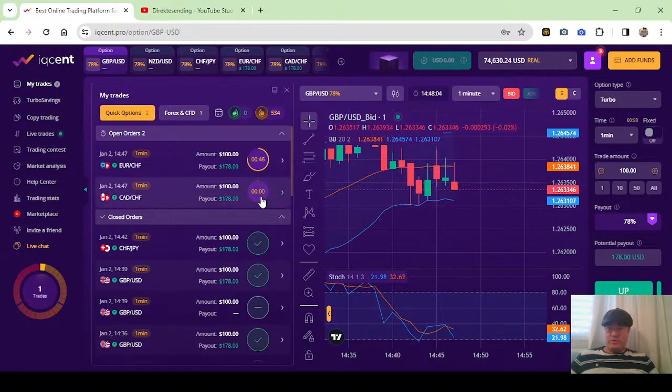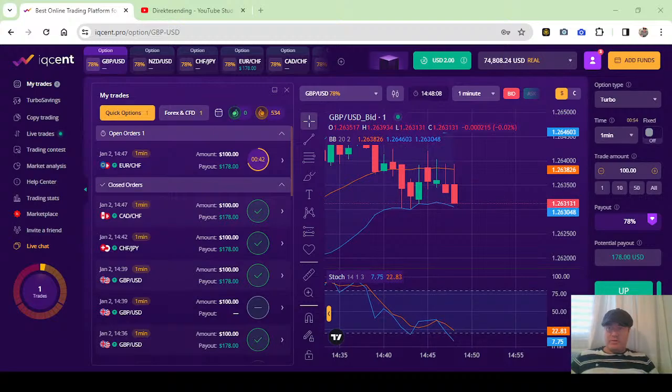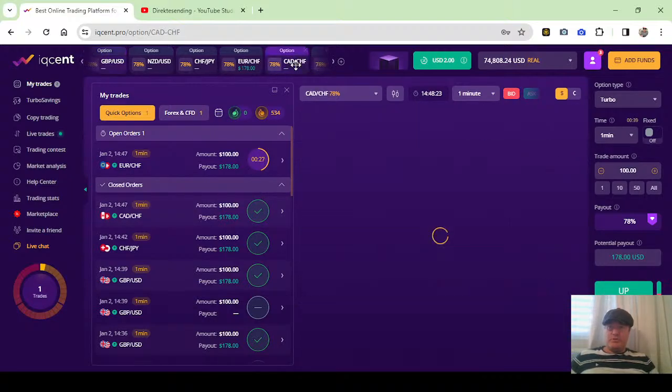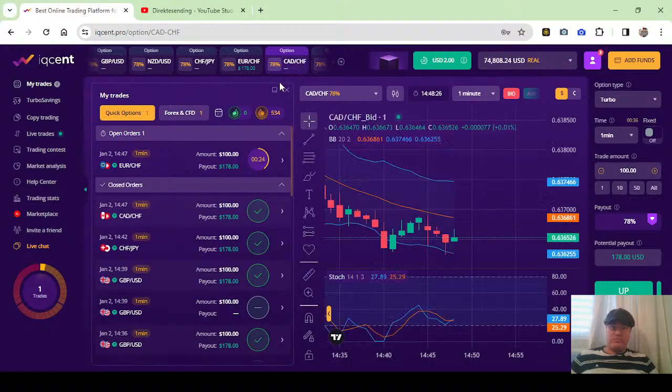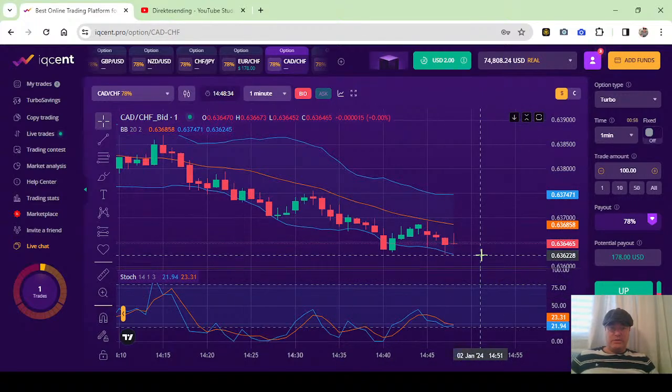This one is done. We got a $78 win. Perfect. Let's go into this trade now. Plus 78. So this one is now $104 in profit, currently leading the pack. Let's see if we can get more trading opportunities. If we can get down there again, we will take a trade.